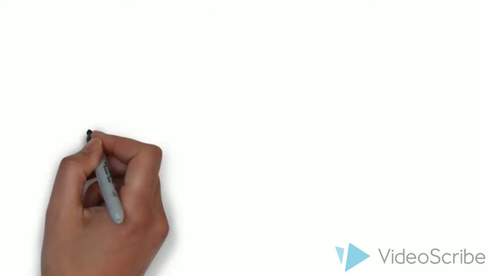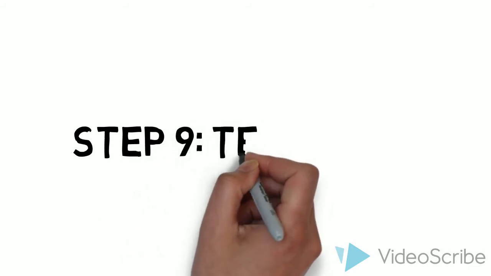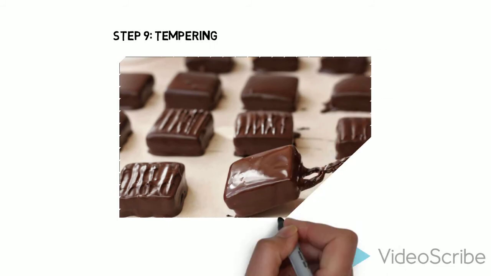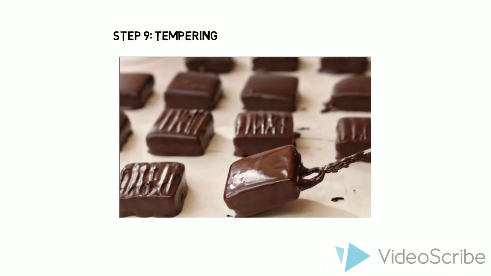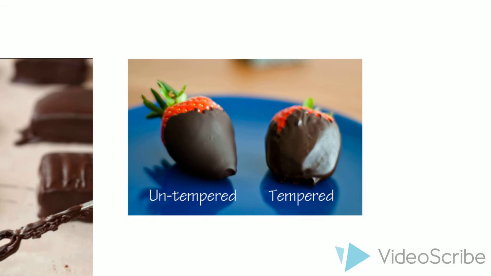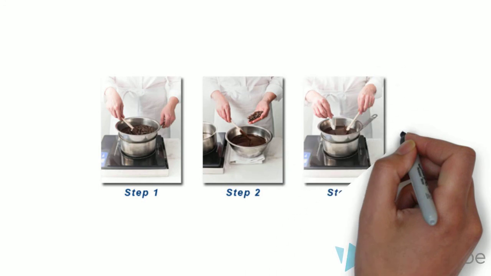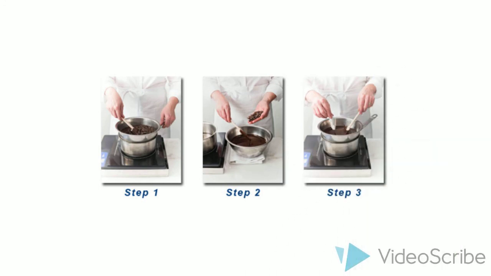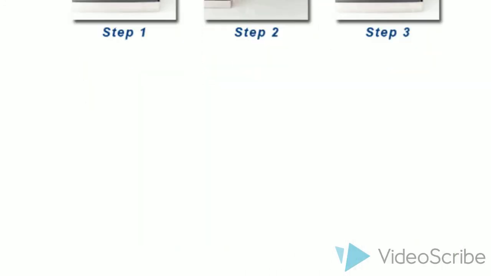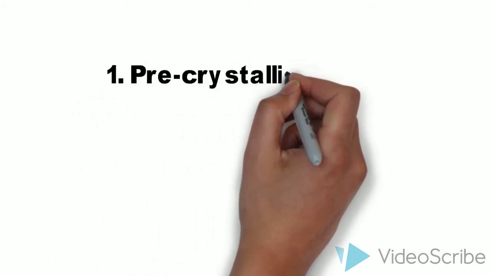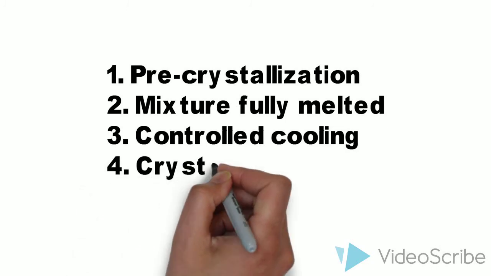Tempering is the final step in the process and is often viewed as the most critical. This stage consists of shearing the chocolate at controlled temperatures in order to promote crystallization within the chocolate. The substance that crystallizes is cocoa butter, which has multiple forms, some more stable than others. The most desirable form is form 5, which gives a glossy appearance and generates a snap in the final product. This process has 5 main stages which will differ operationally in terms of temperature and duration depending on the type and contents of the chocolate.